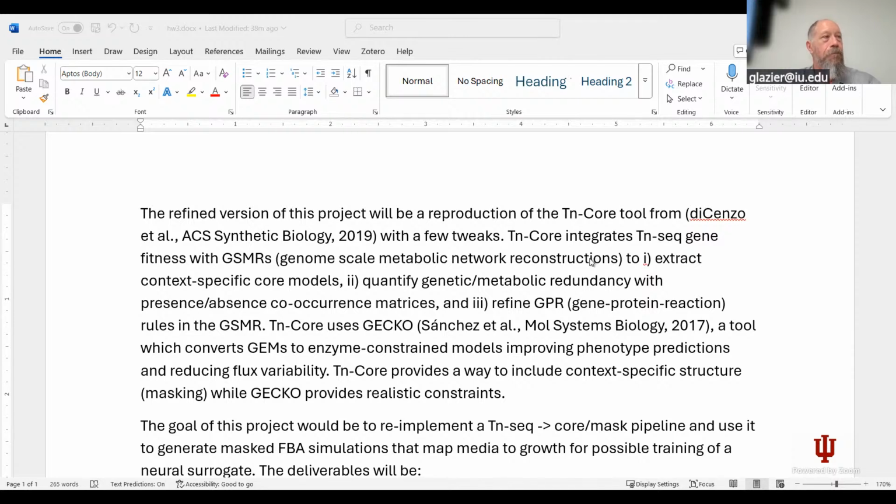And I found this paper. I might have forgotten the link on Slack. It was incorporating TN-seq data into genome-scale metabolic network reconstructions, and I thought it would be a good semester project to recreate what they did a little bit, and then also use it to generate data for maybe some sort of surrogate thing in the future, just learning how the whole process works.